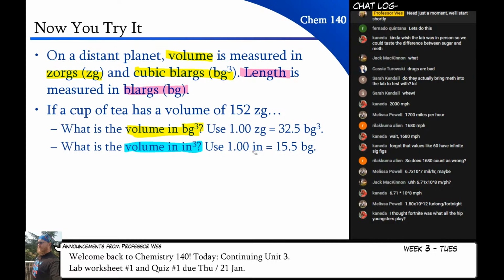And then the last thing I want you to do is, once you get the volume in cubic inches, I want you to tell me the size of the creature that would drink from this teacup. So, like, if you had an animal on Earth to compare it to, would it be like a mouse that drinks from it? Would it be an elephant? Would it be a person? Try and estimate, based on the answer that you get, if the cup of tea is very large or very small. Okay, because it's impossible to tell from the number I give you. That's just a bonus question, so we'll see if you can do that. We'll go over the answers together in just a moment.